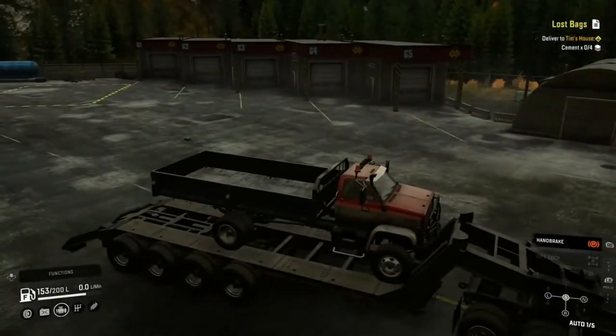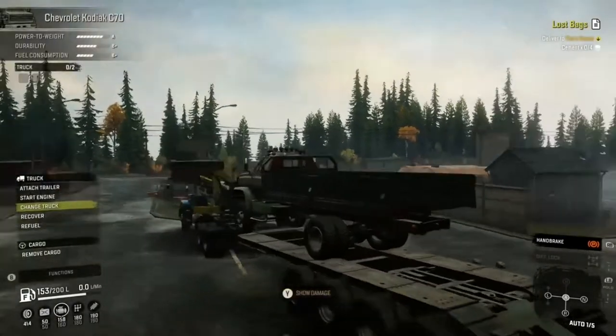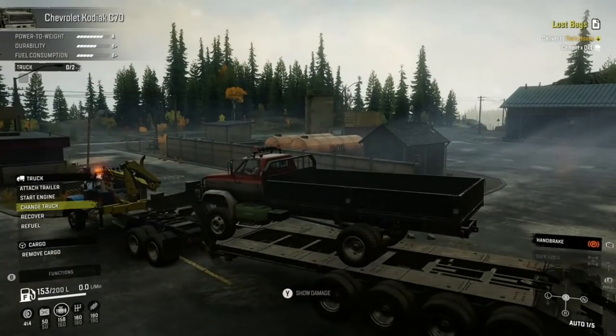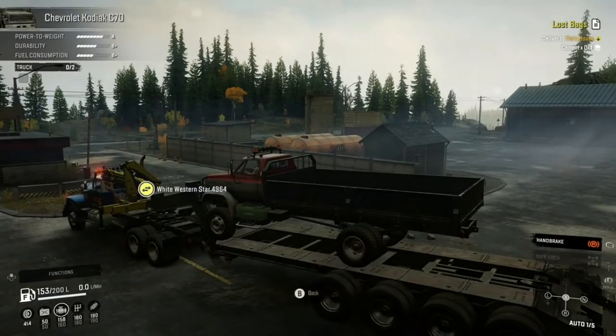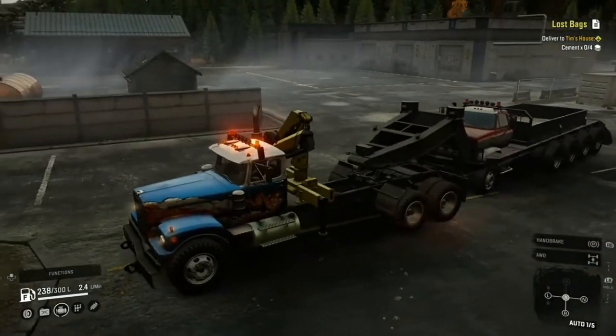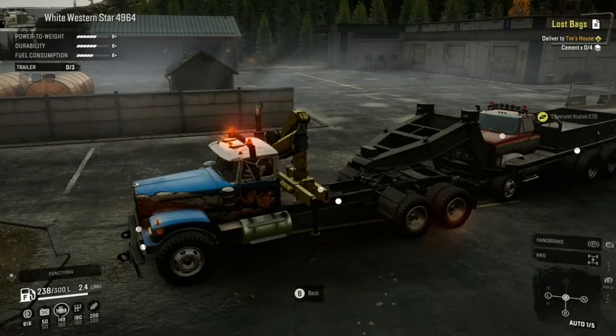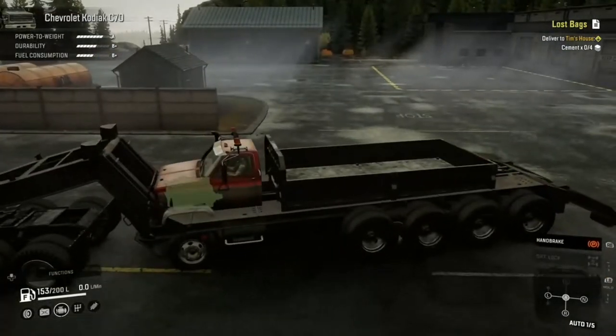So, if you're playing solo campaign and you put your truck onto a trailer and swap to your primary truck that you want to drive away, now watch what happens to the truck that's on the back of the trailer. Boop! We have this happen. My other truck has fallen through the back. Now we have a problem.